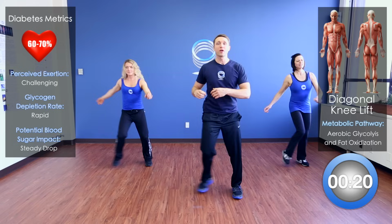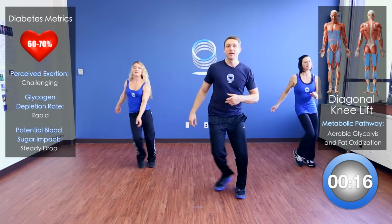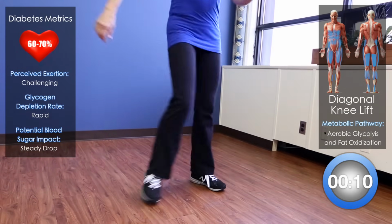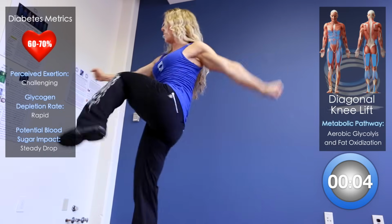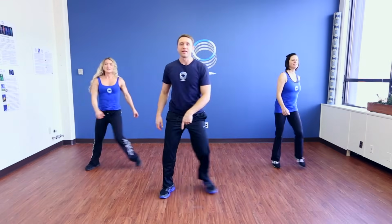Ideally, you wanna be crossing your knee across your belly button. If that's too hard though, don't worry about it. Just keep with this motion. Now, if you can, maybe try a little bit harder. Maybe getting a twist involved and getting that knee up. Great job. 2, 1, back to side to side.